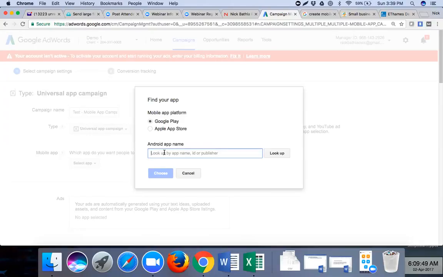Whenever you are done with an app being created, what you have to do is submit that app into these app stores, which is also a very simple process. You have to sign up by creating an account on them and submit your app by giving information about what your app is all about and so forth. Whenever you submit your app in these stores, they give you an ID, a publisher ID and so forth.